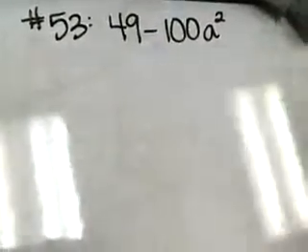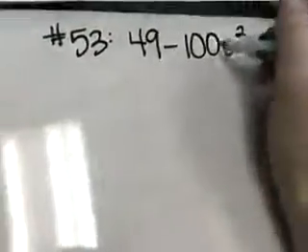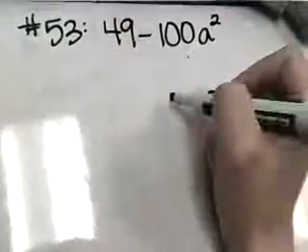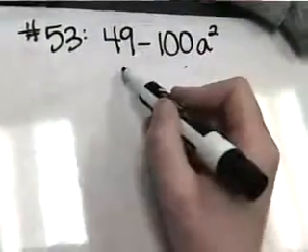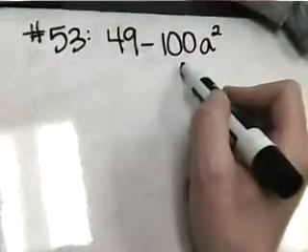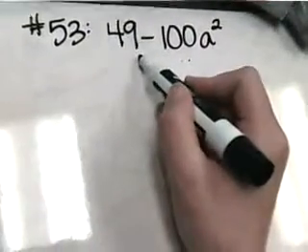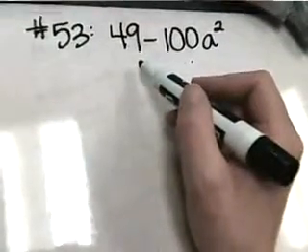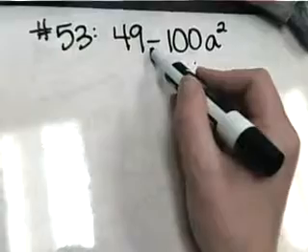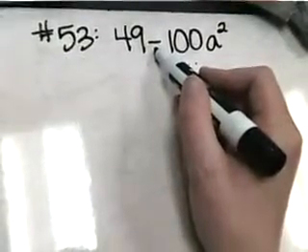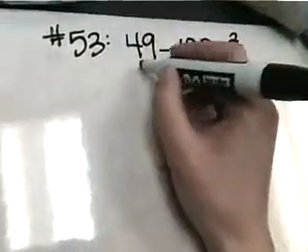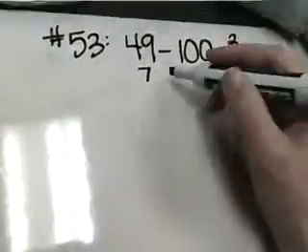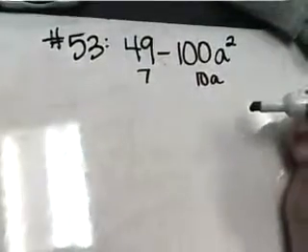I picked this because we're used to seeing the variable first, and as you can tell, this one has the variable second. It's okay, it's still 2 terms. So the first question is, can I take anything out? 49 and 100, no, there's no number I can take out of those. And this guy doesn't have any a's, so I can't take any variables out. Next question, is it a difference of squares? Yes, it's a difference because I have subtraction. Are these square numbers? Yes, they are. This would be 7, and this would be 10a. 7 squared is 49, 10 squared is 100.